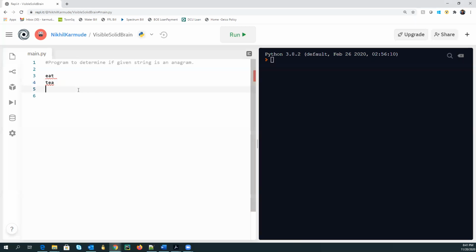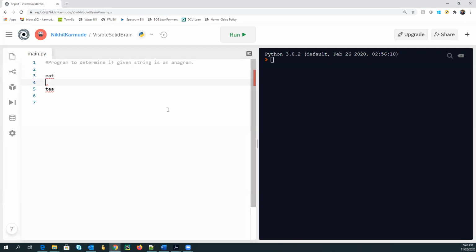So, coming back to this program, we want to write a program where we determine if my given string is an anagram or not. Now, what is the basic definition of anagram? If I have a word called eat, for example, and another word called tea, these are two different words.